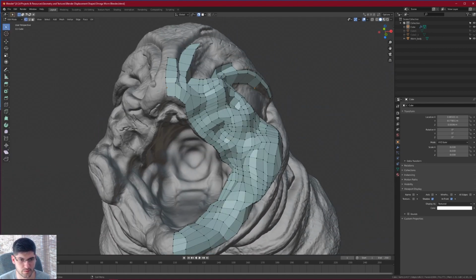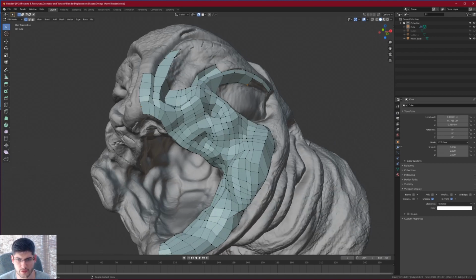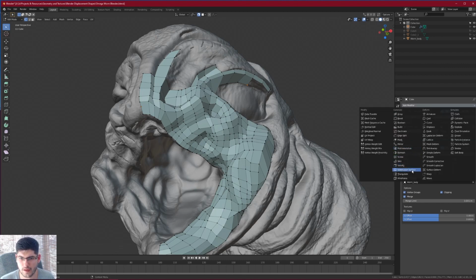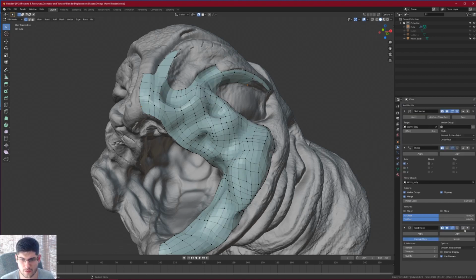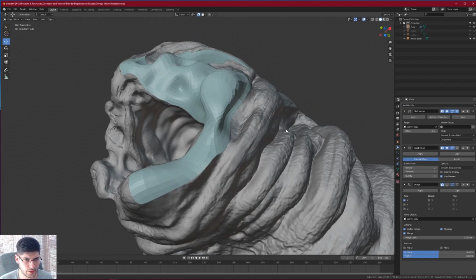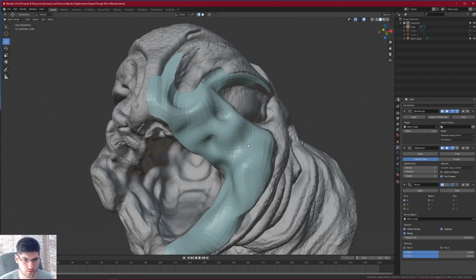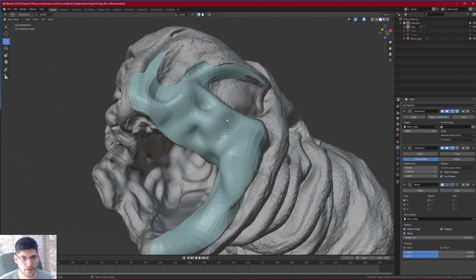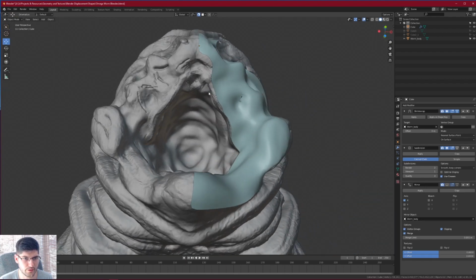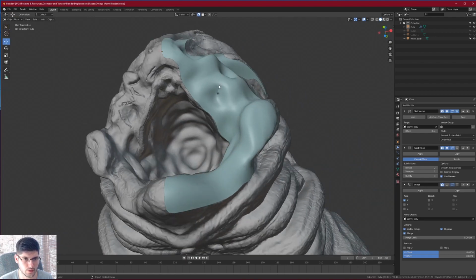Of course, once we add the subdivision modifier, which I could actually even do now so you can see what the effect is going to be like, I'll add the subdivision surface and move it above the mirror. If we look at it now, we're going to have quite a lot of polygons to work with. In edit mode, if we press A to select all the polygons and go to Mesh, Shading, Smooth Faces, now you can see how our model looks.